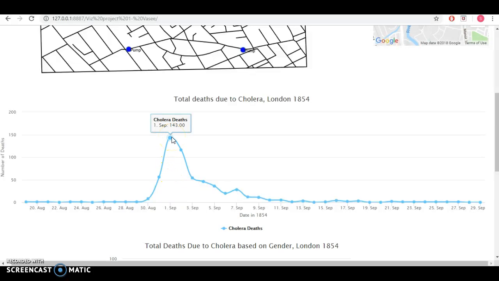When I hover on a point, it gives me the count. So with this, it is very easy to get the exact data. Wherever I hover, it gives me the number of people who died on a particular day.